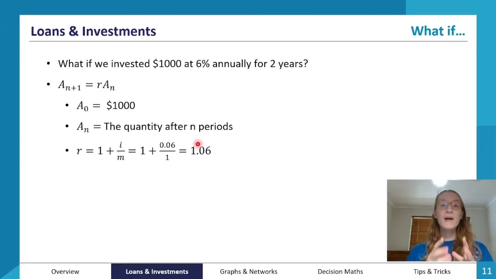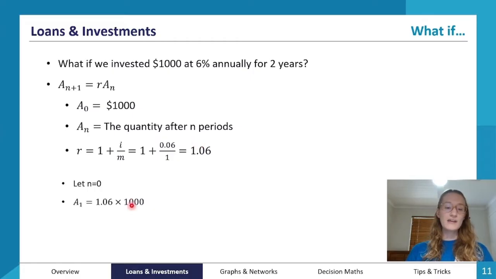So the money that we have in that compound interest loan or investment is growing by 6% every year rather than 5%. So it's going to be growing more each year. And when we get our answer, that'll illustrate that. So again, we'll say let n equal 0. So the amount of money after 1 year will be equal to our starting value multiplied by the factor that it's growing at. And that'll give us $1,060. And you can already see that we're already $10 better off.